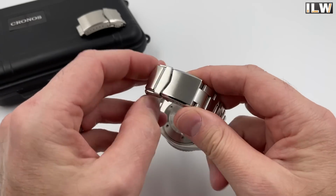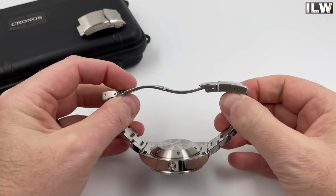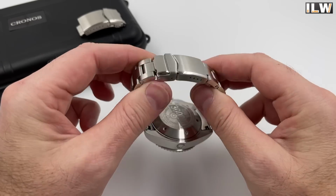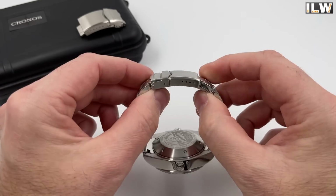Now, interestingly, the clasp that this watch comes on doesn't have any double pushers, and it's a fairly small clasp given the size of this watch. Milled inner elements, a pressed outer shell. It doesn't look like the best quality clasp, but it's quite small.